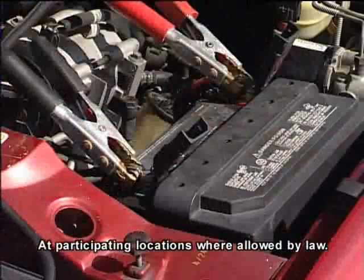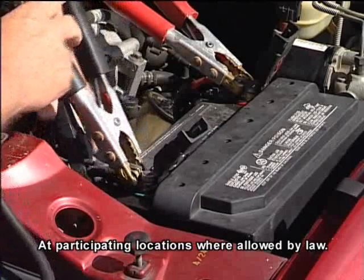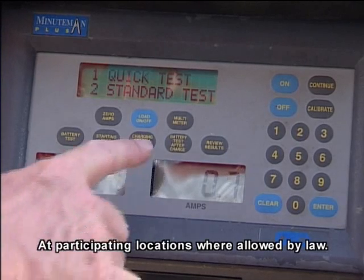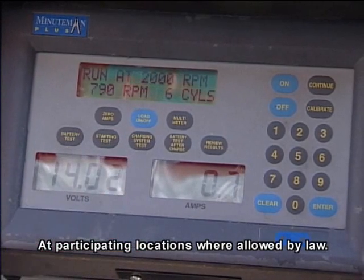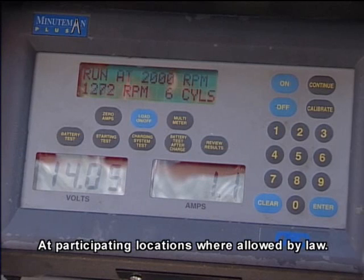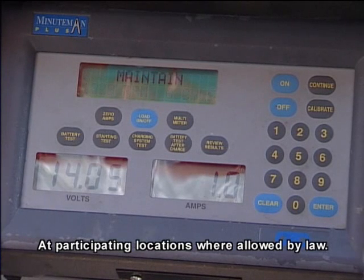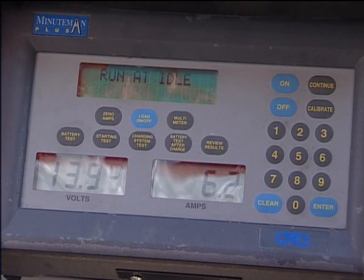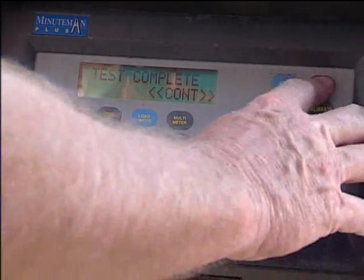It only takes a couple of minutes to test the charging system. After the analyzer is connected to the system, the engine is started and run at 2,000 RPM while a load is applied to the charging circuit. The load is then released and the engine slowed to idle. In a few moments, the test is complete.